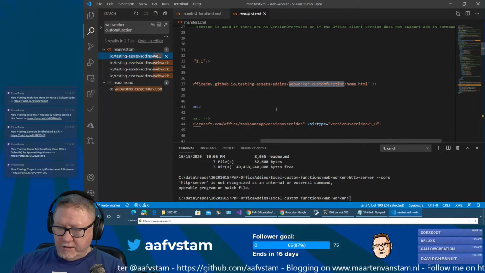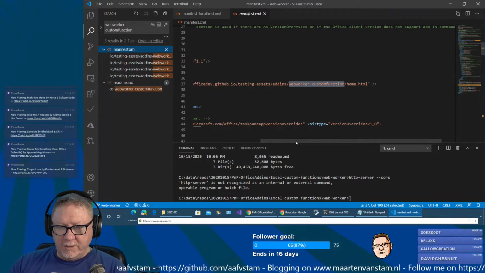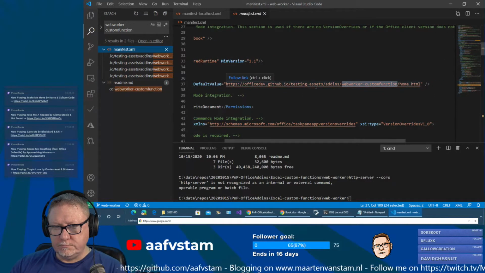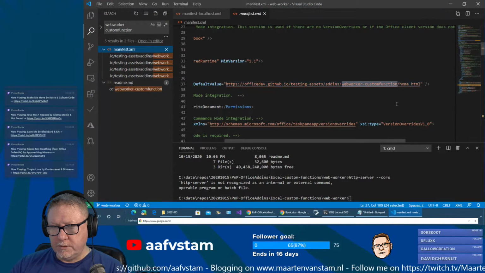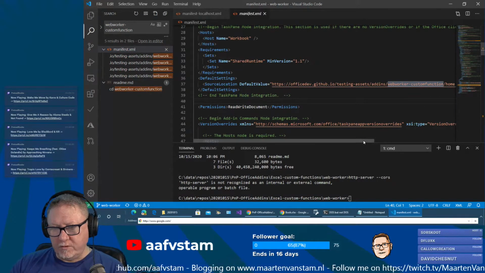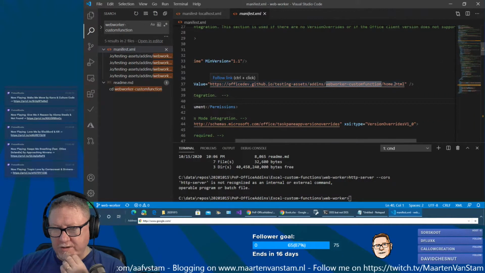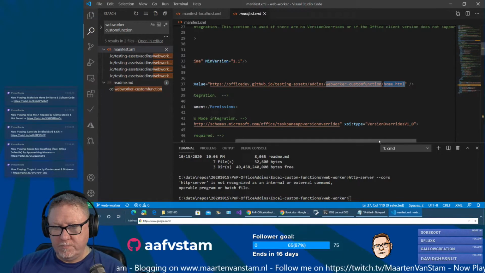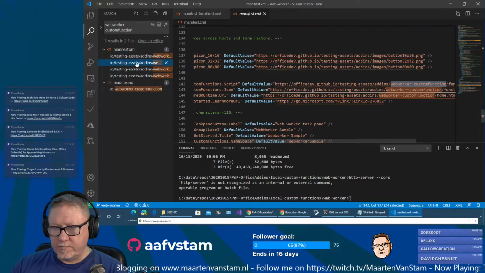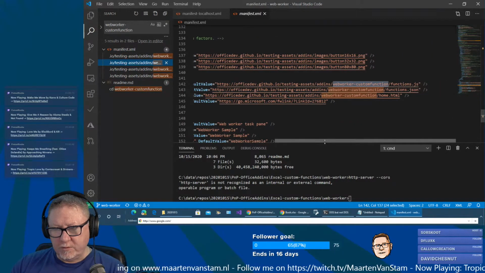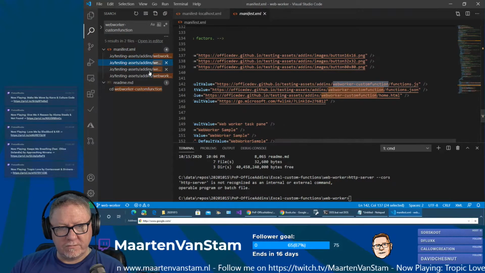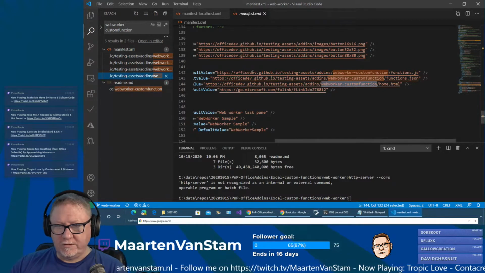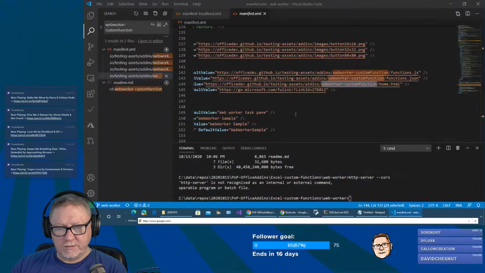So it's actually on the web, but it's not in the repo. It's called web worker custom function in there. There's the home thingy. What's more there? Functions, yes. That one. So basically what it's saying is that you need to go to the root folder, and that's what I did.